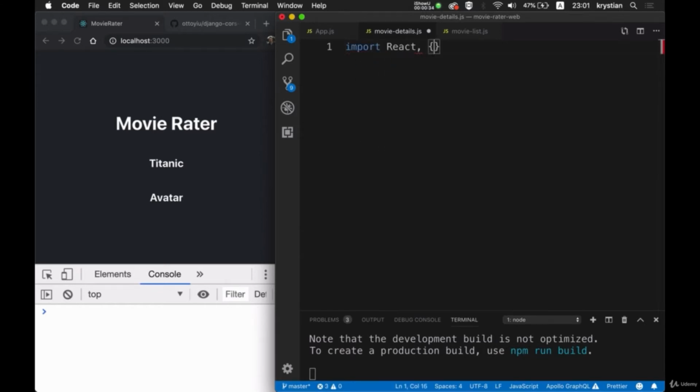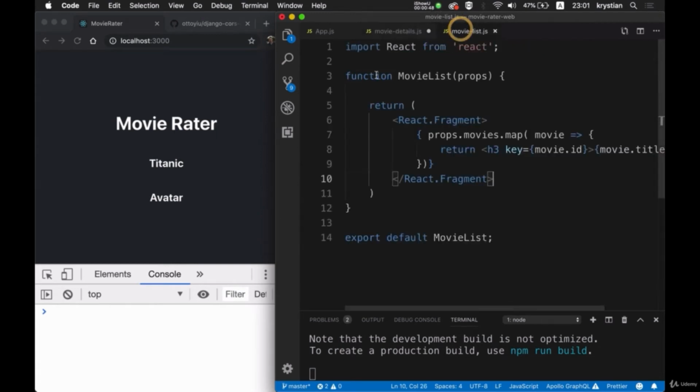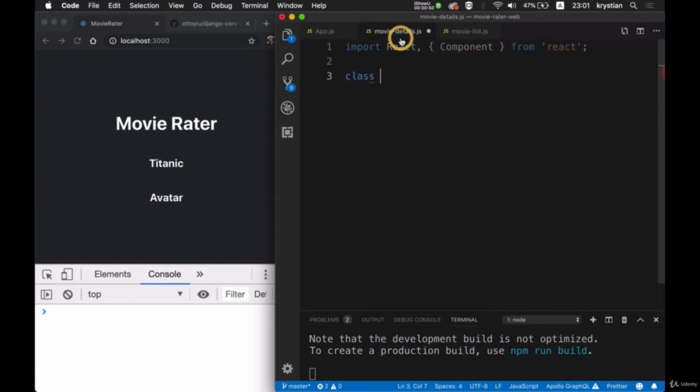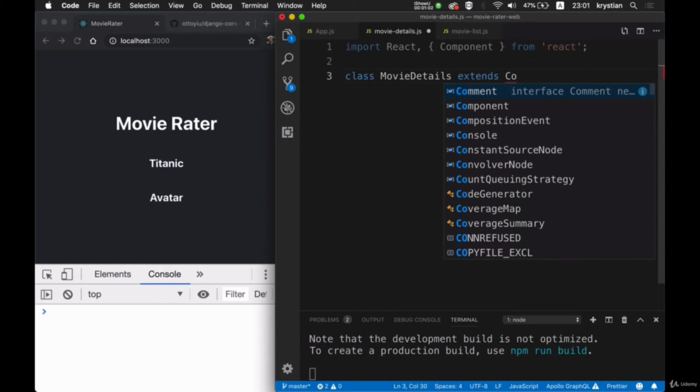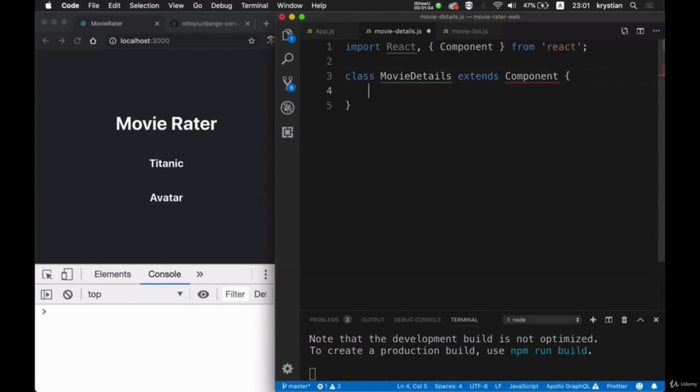Also I will import component, and that's going to be from React. Then we'll need to create a new class-based component. This time, because the movie list was just a normal function, but this time we would like to have a lot of functionality built in here. So I will do a class, movie details extends component. We also need to make sure we have render.